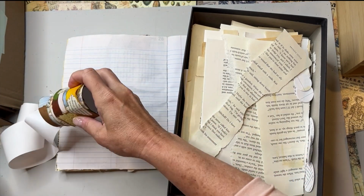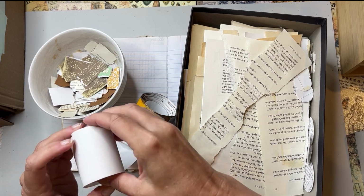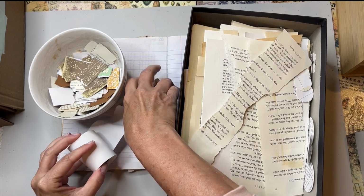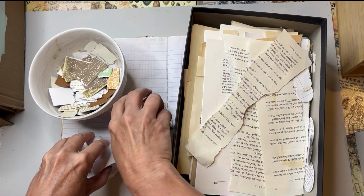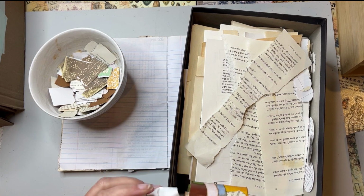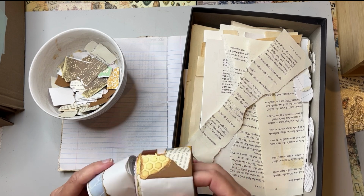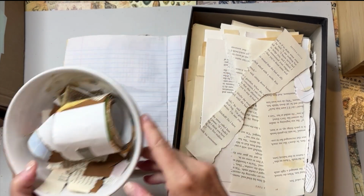This is the little bowl that I kind of take around with me. I can take it outside, and I can take it into the living room or whatever and work on it without having to be in my craft room. So that goes with this bundle.